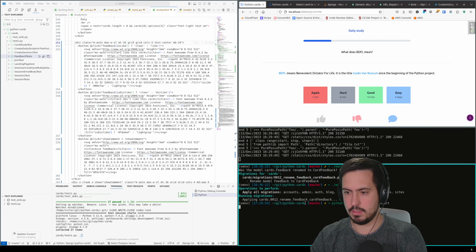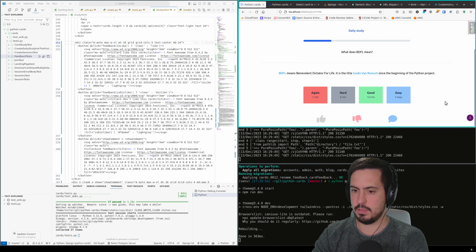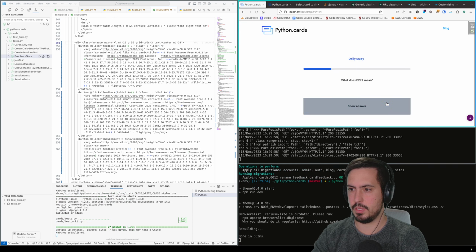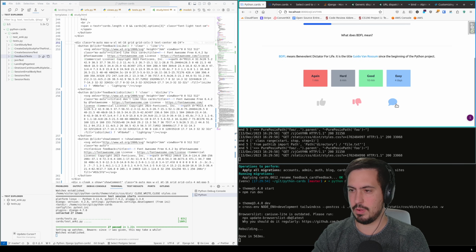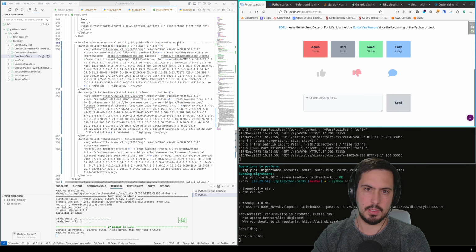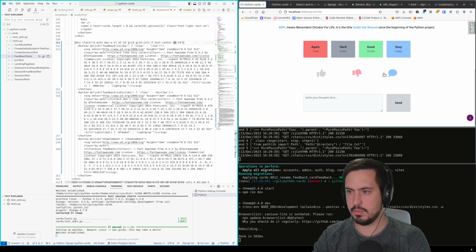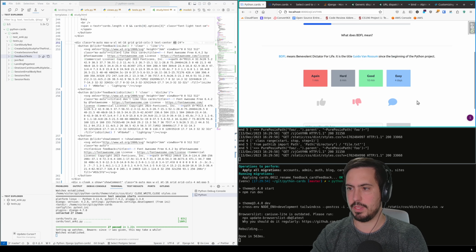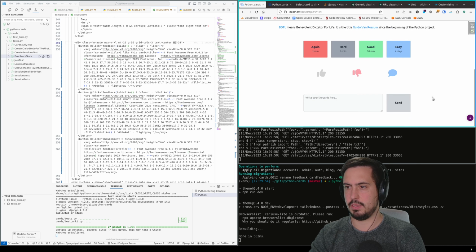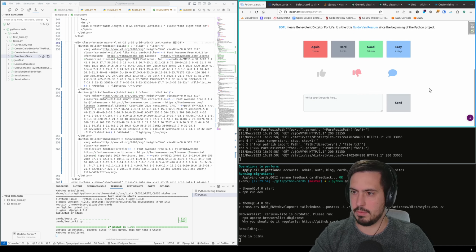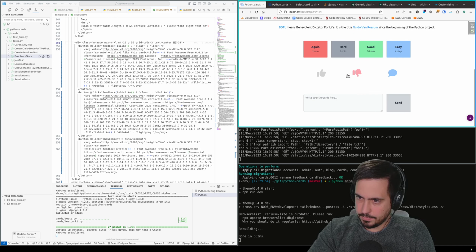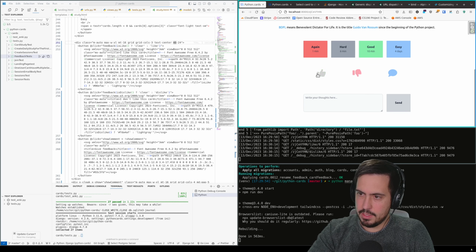Tailwind. This thing updates the Tailwind stats that we're using. So now we have this margin bottom, and here, this class, we might want to change this thing. We'll see some other time. But anyway, the feedback is working.